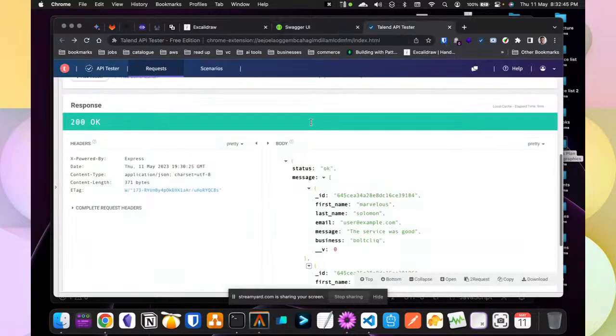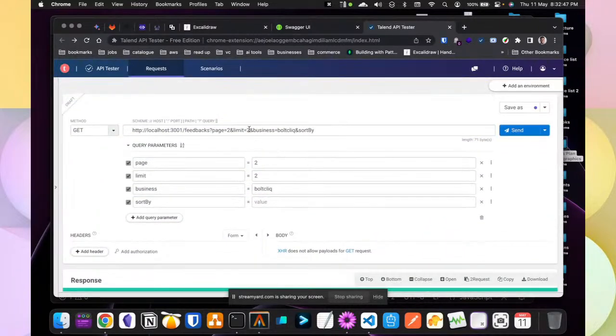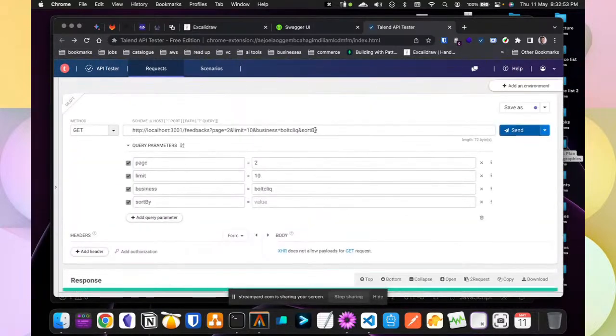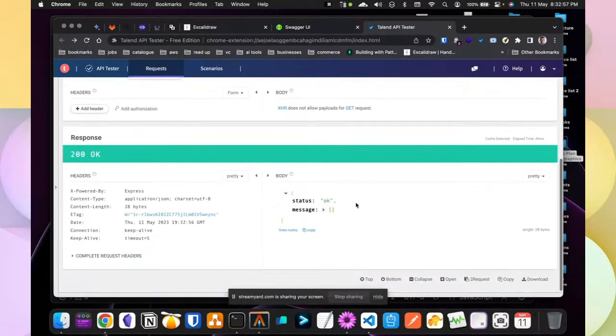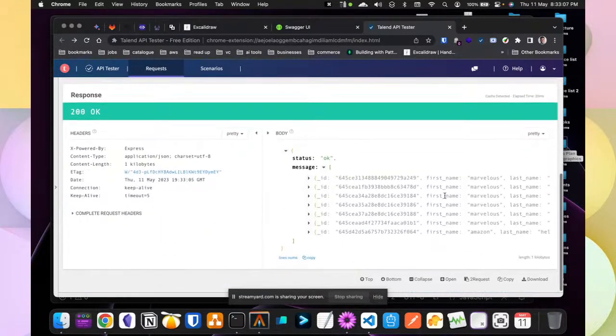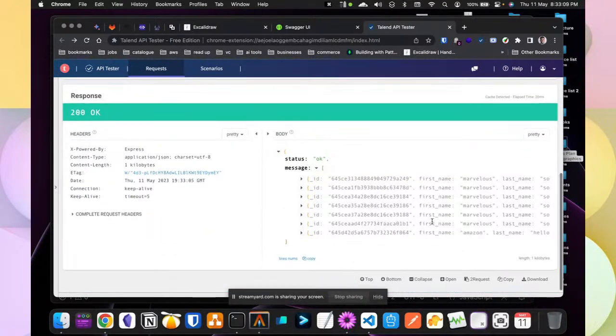Now let's go back here. Let's have all the records show up. Send. Remember, I started with A, so I need to take off the sort by first. So send. Okay, so we've probably made a mistake somewhere. Let's see what we have now. We are looking for page one, not page two. So now we have all the records and we have Amazon right here.